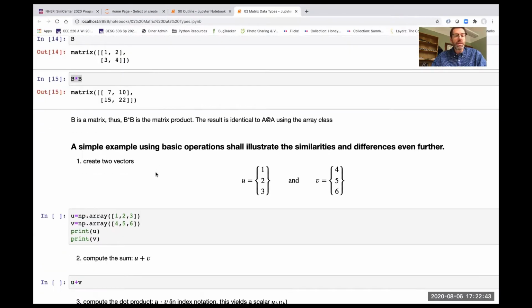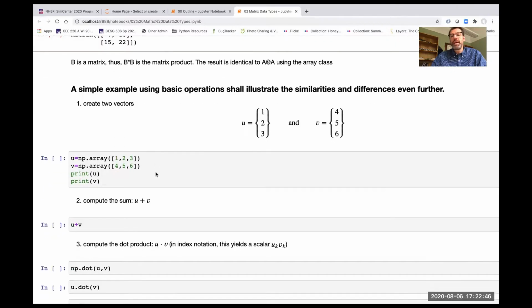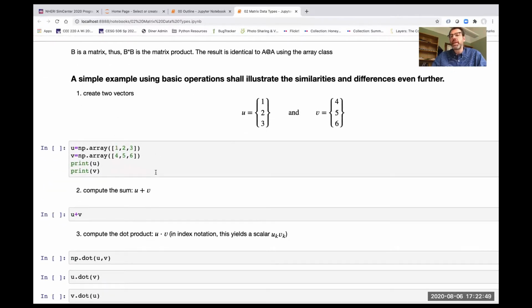So let's look a little bit deeper into it. At that point, I'm pretty much hopping into the array class, because the array class is something that I feel is missing in things like MATLAB. I have two vectors, u and v. These are 1D objects. So strictly speaking, from the index, first, second, and third, or index 0, 1, and 2 in the Python logic, it doesn't matter if these are column or rows. In MATLAB, it does, because it doesn't have that data type. It uses that 1 by n or n times 1 matrix representation.